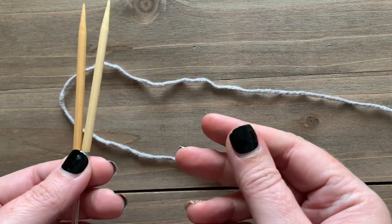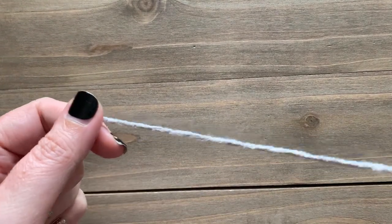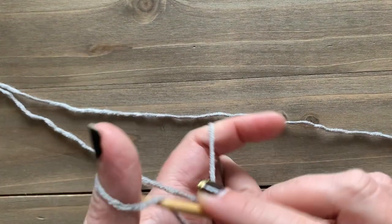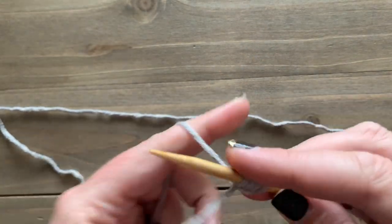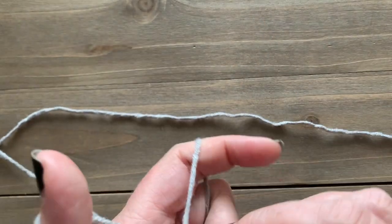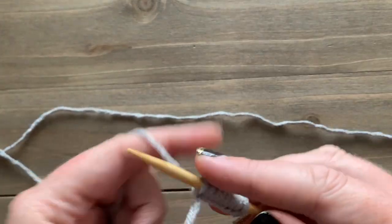So for the sleeves, depending on what size you are making, you are going to cast on a multiple of 4 stitches. So I again am making size 2X, and my sleeves are going to start with 44 stitches cast on. So I'm going to go ahead and cast on 44. You can take a look at the measurements of the sleeves on the size chart in the written pattern, and you can do a different sleeve size if you want. If you want a tighter or looser fitting sleeve, it's totally up to you. So you're either going to start with 40, 44, or 48 stitches for your cuff.